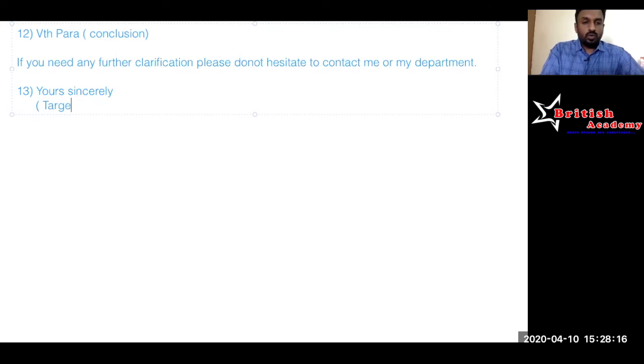Target reader is known, which means I know the name of the person to whom I'm writing. The second form of salutation, so the closing, the conclusion: if you don't know the person's name, it would be Yours faithfully. Here also I'll write it in brackets so that you're very clear. Target reader's name and gender is unknown. We only know the designation. Target reader's name is known, where we know the person's name and gender.